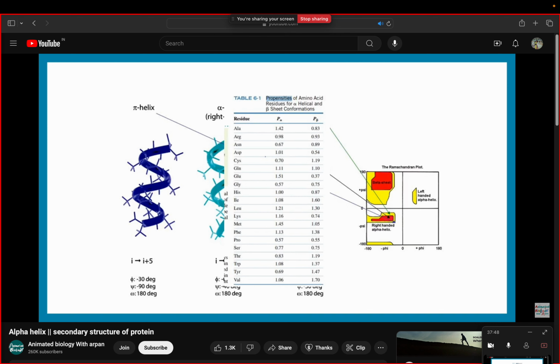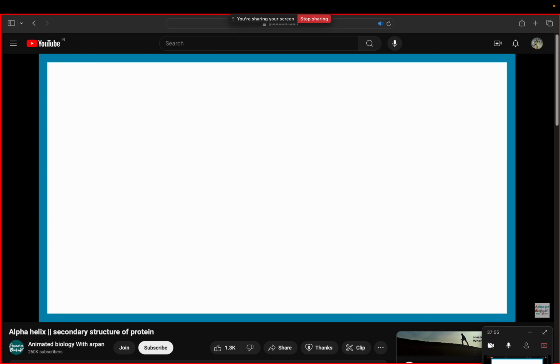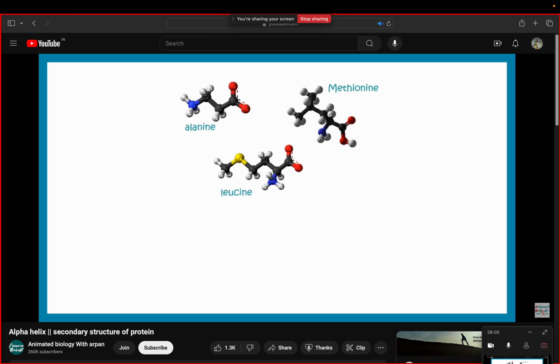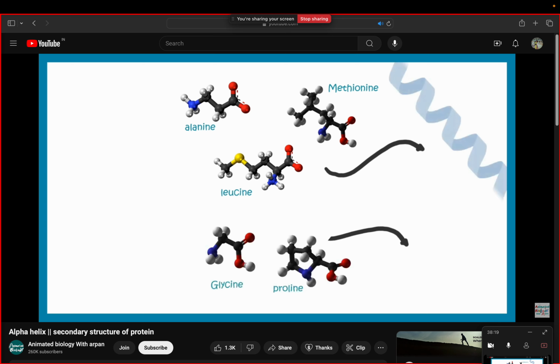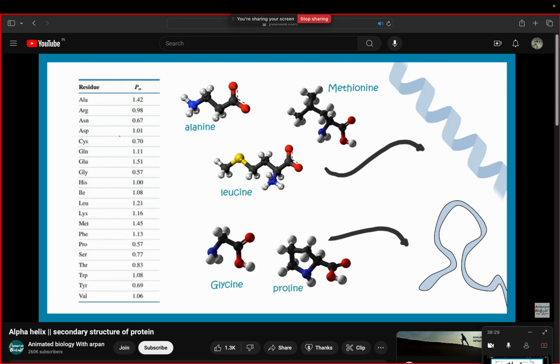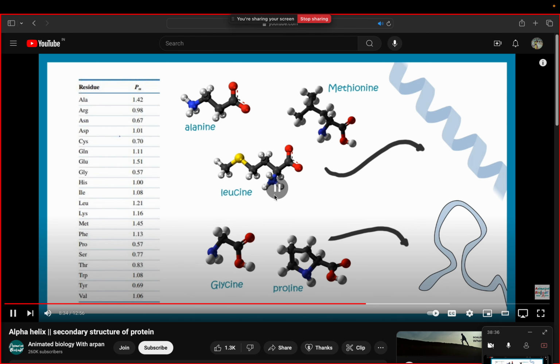Also, there are helix propensities. That means the probability of an amino acid to be found in a particular helix. This governs many factors, that means which of these amino acids might be incorporated to form a helix structure. Amino acids like alanine, leucine, methionine are helix makers. That means if these amino acids are present in a protein sequence, they would readily form alpha helical structures. Whereas other amino acids such as glycine and proline are known as helix breakers. They break the helix, but they are very good in terms of beta turns. That is why the helix propensity index tells us by a particular score what the probability is that one particular amino acid would form a helix.